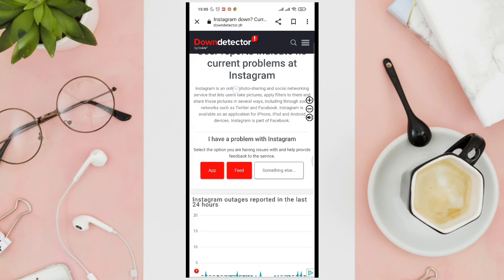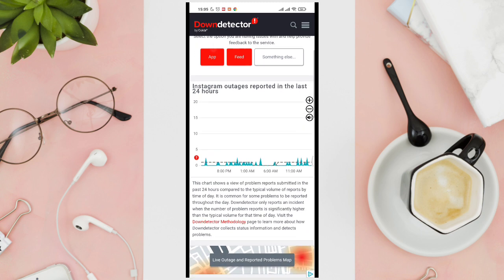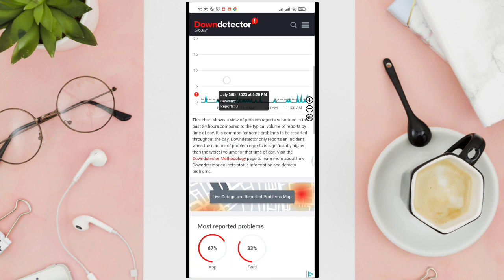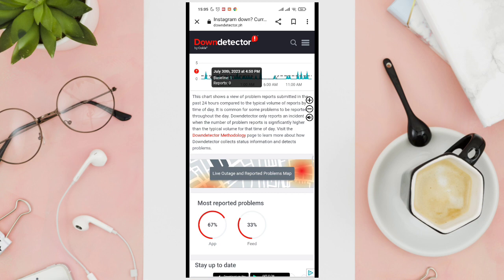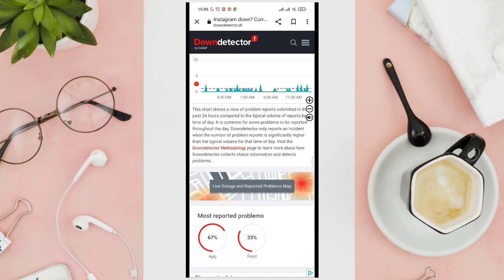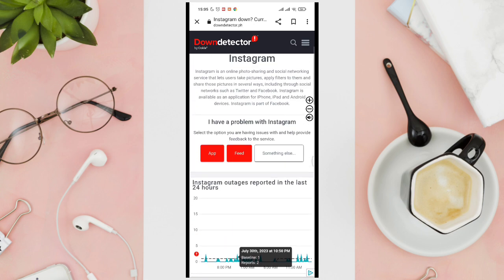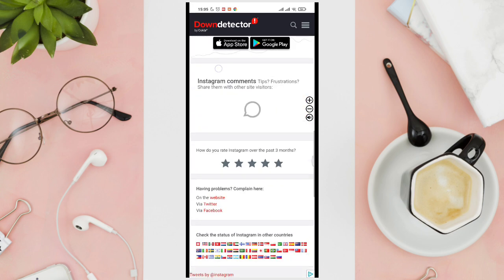Okay. Now that you have found the application, you'll be able to see here the details and all of the information about the application and also the reported problems of that app. Okay, so you'll just have to wait until they fix that problem because that's the least that you can do as of the moment, of course.